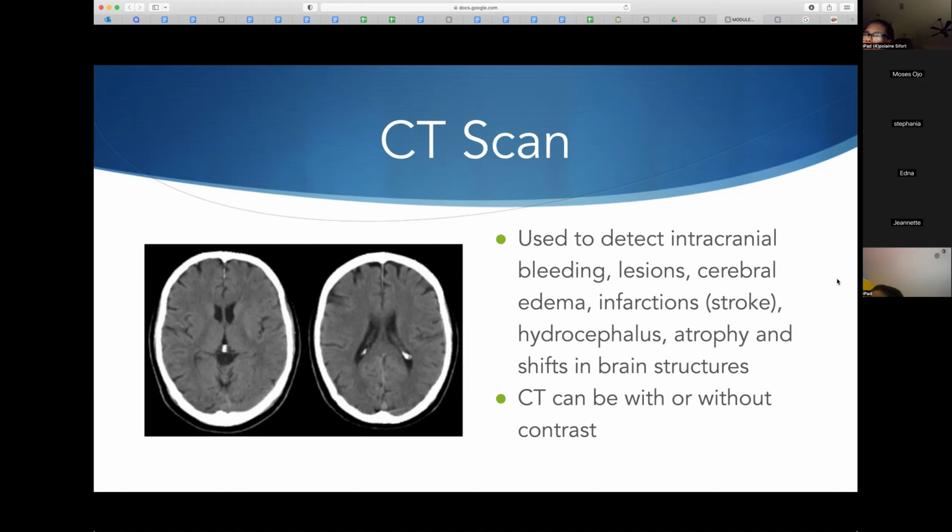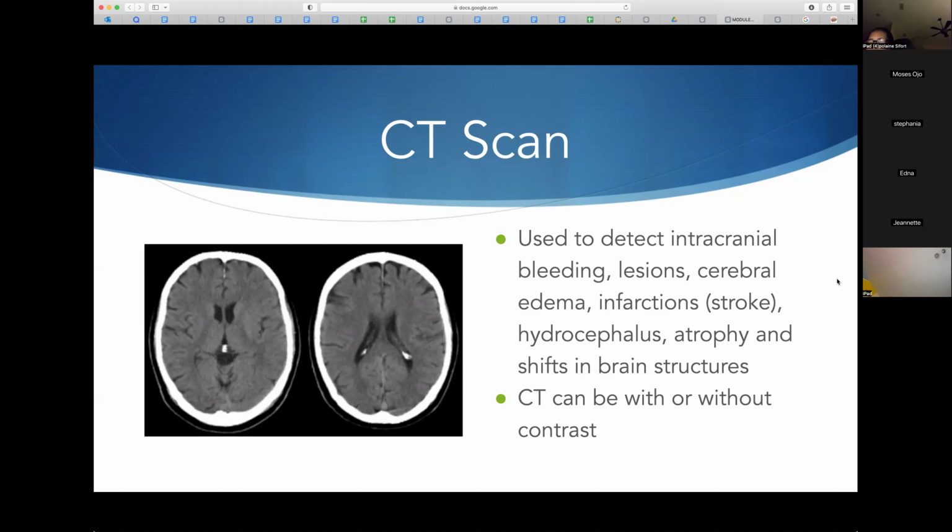You can also see atrophy, like most of the time in an older patient, like in their 70s, it will say that they have some type of cerebral atrophy, age-related cerebral atrophy. That's usually normal as we get older, that the brain gets a little smaller, okay? And also you can use a CT scan to look for shifts in brain structures, like when somebody has severe trauma to the brain or a brain bleed, it causes the brain to shift to the other side. So let's say there's a brain bleed and it's pushing the brain, they're going to call it a shift to the left or a shift to the right.